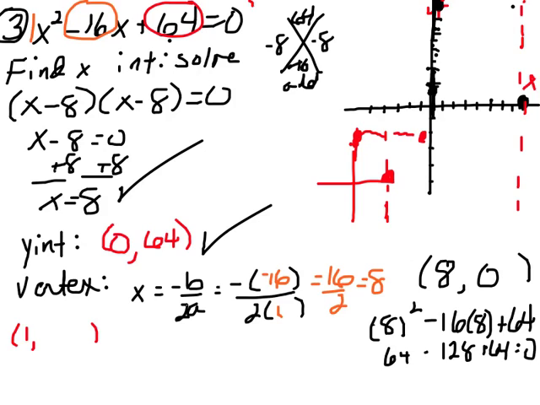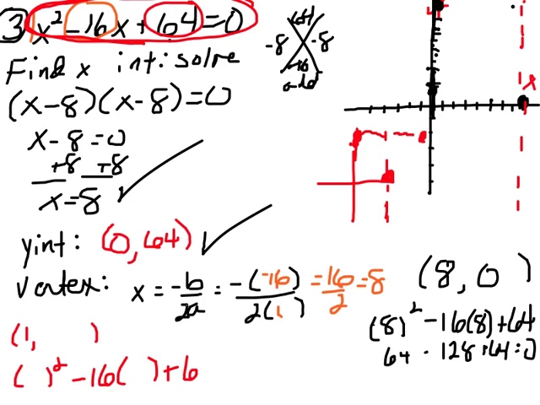I go back to this equation up here that I just am circling in red again. It is x squared minus 16 times x plus 64. If I plug in 1, it's 1 minus 16 plus 64. Let me just add the positives together. 1 and 64 makes 65, and then I subtract my 16, and 65 minus 16 would be 49. So if I'm going to graph the point (1, 49), I'll graph it in black.